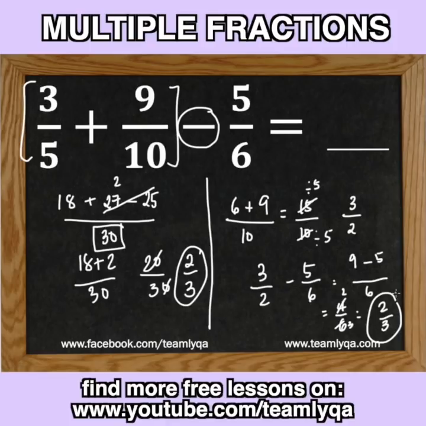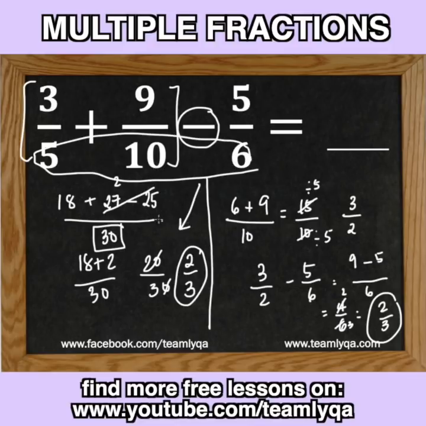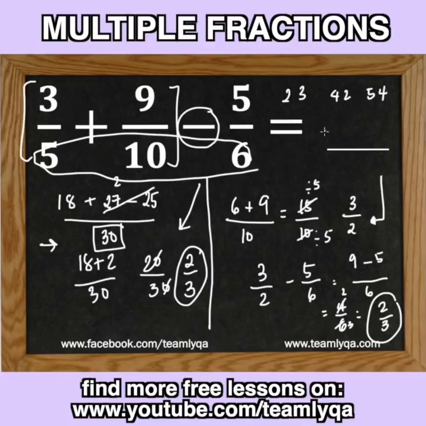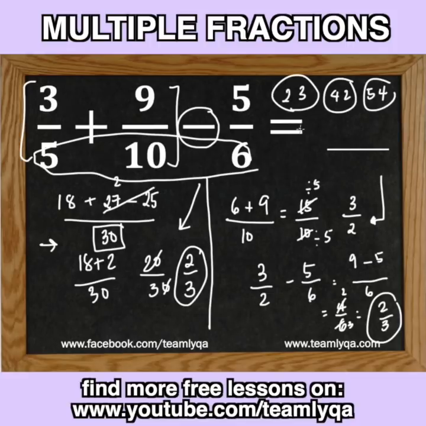Now, what do I advise that you do sa exam? Here's my advice. Kung maliliit na numbers ang pinag-uusapan mo, like this one, at madali mo makuha ang LCD nila, go straight for this. Kasi kung napapansin nyo, onti lang yung kailangan kong gawin — hindi ko kailangan maghiwalay ng dalawa, mag-lowest terms ng dalawang fractions. Mas less complicated ito. When does this come in handy? I choose to do this kapag ang denominators mo sobrang lalaki — like 30, 20, 50 as your denominators — sometimes it's faster or easier to figure out. Yung isa-isahin mo yung bawat operation instead of finding a common denominator for all 3. Bakit? Kasi kapag ang numbers mo ay 23, 40, to 54, it does take time to find yung least common denominator ng malalaking numbers. Medyo komplikado talaga siya. In that case, baka mas madali na isa-isahin mo siya.